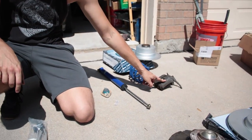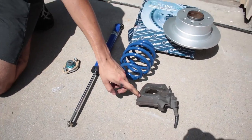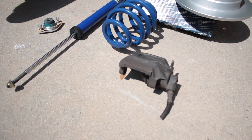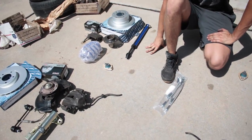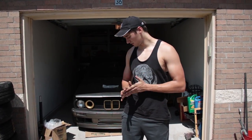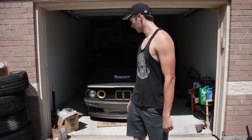I have a full set of E36 M3 brakes. And these are going to take some modifying to make work on the factory arms and everything. Additionally, I have new brakes, and then sort of a plethora of extra parts. But we're going to try to install as much of this as we can today and see what we can get through. It's hot.